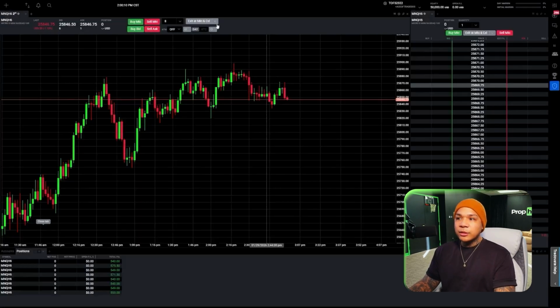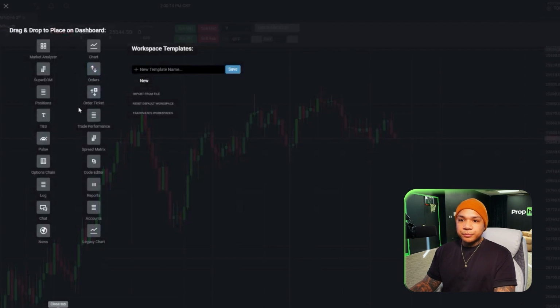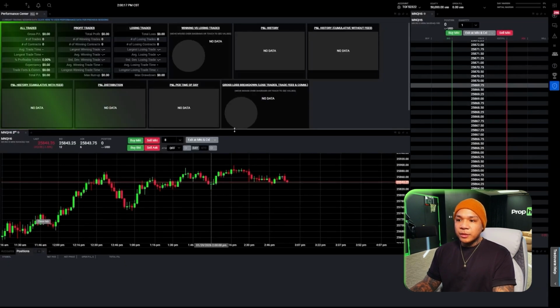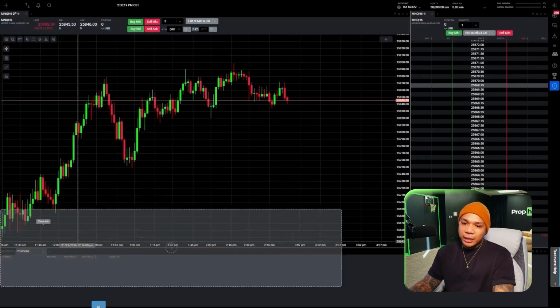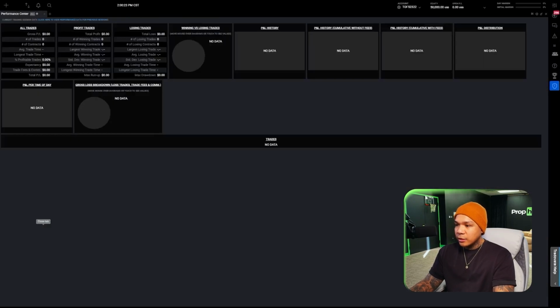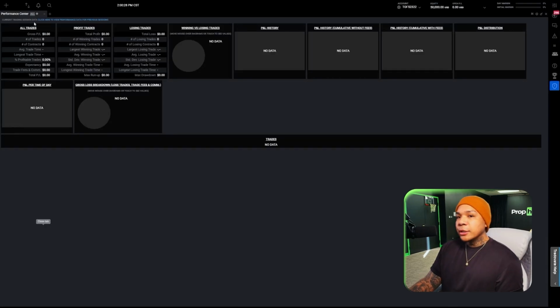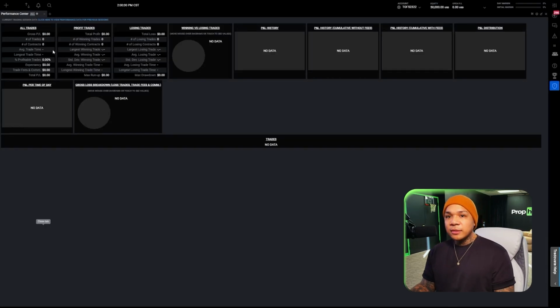Another cool thing that you guys can see is your trade performance. So if we were to drag trade performance, you guys can keep that on your chart. I'd highly recommend keeping it at the bottom just so it doesn't really create noise, and you guys can always full size it if you choose to, so on and so forth. So let's do that. Here you'll be able to see all your statistics from all your trades, your profitable trades, your losing trades, your winning versus losing, P&L history, so on and so forth.